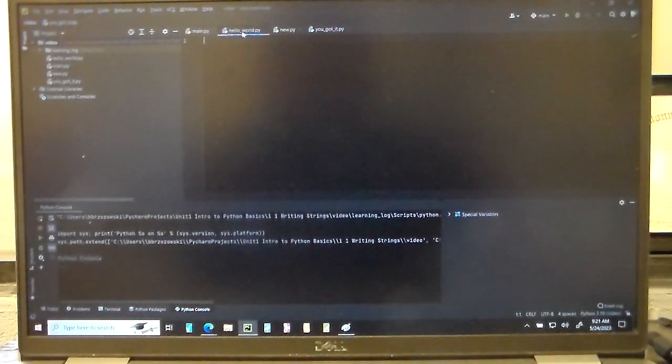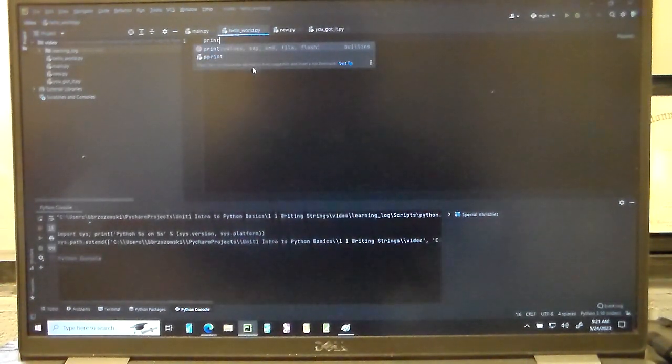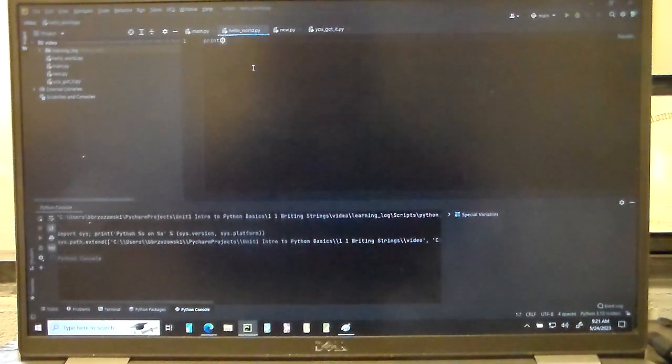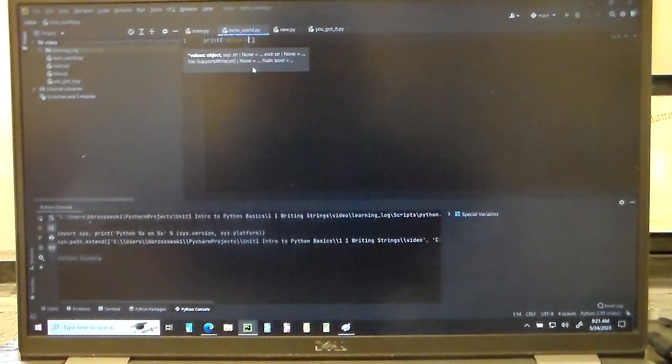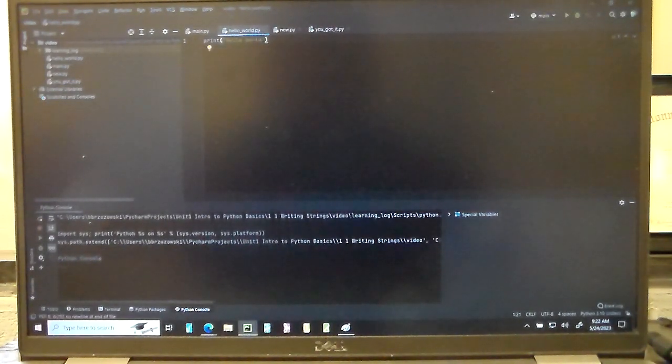All right, so let's go to the hello_world.py file. The blue line's underneath that. And we're actually going to type something in now. We're going to run a little bit of code. So with this hello_world.py, in the first line, we're going to type in the word print with a lowercase p, open parentheses, and then hello world, before quotes and end quotes, and then close parentheses.